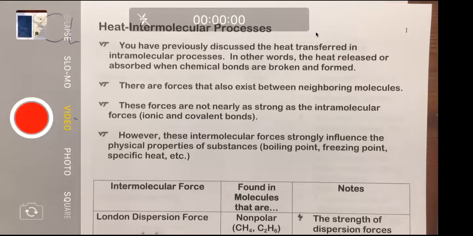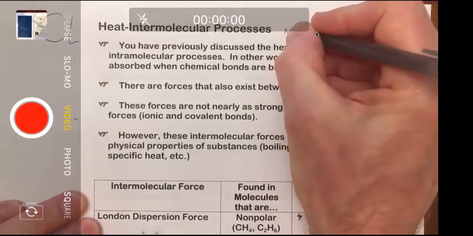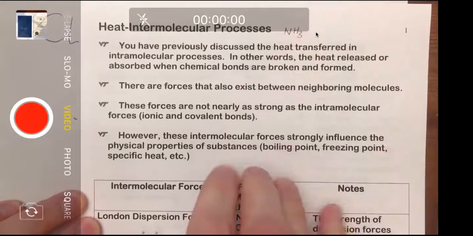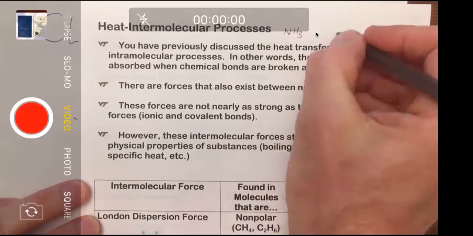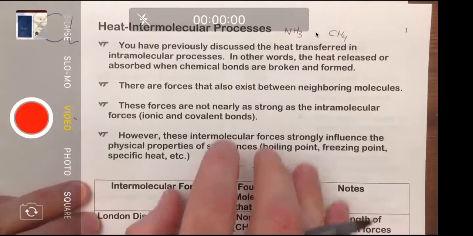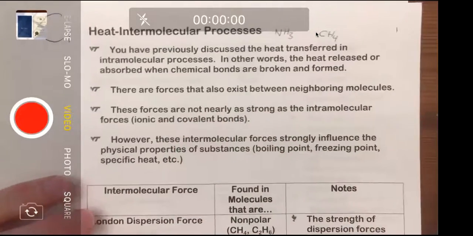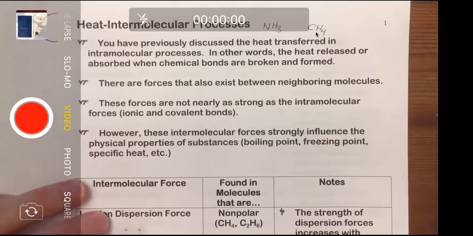I want to just share something with you. I want you to think about these two compounds. NH3 is ammonia, and CH4 is methane, all right? And so these notes were posted yesterday. You can print them out or you can look at them. And we're going to take a little trip in the Wayback Machine here.